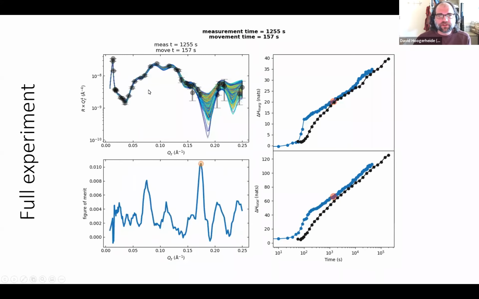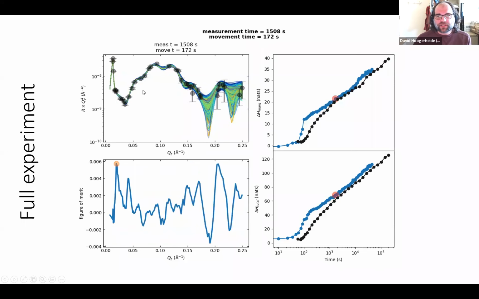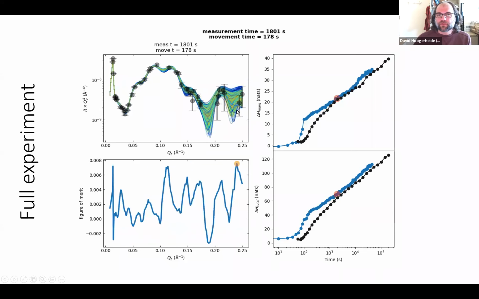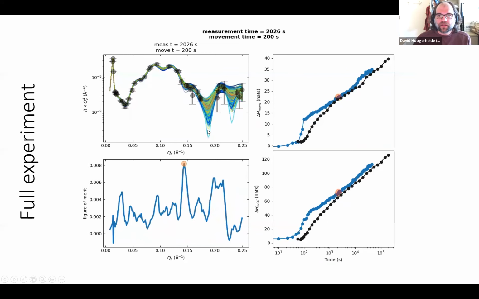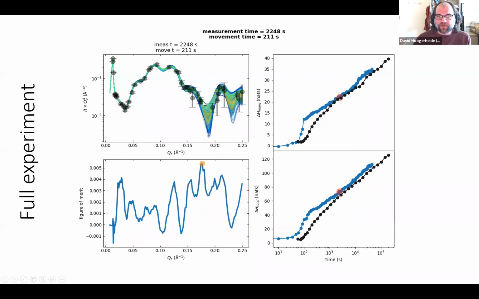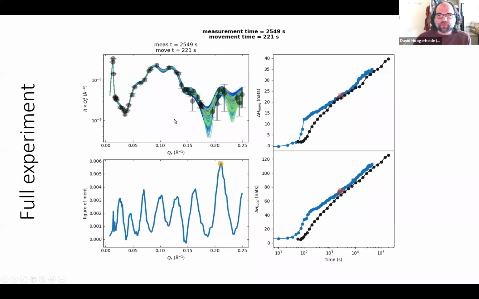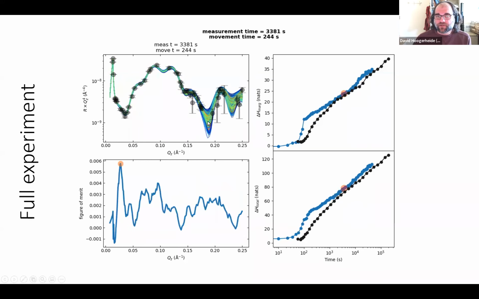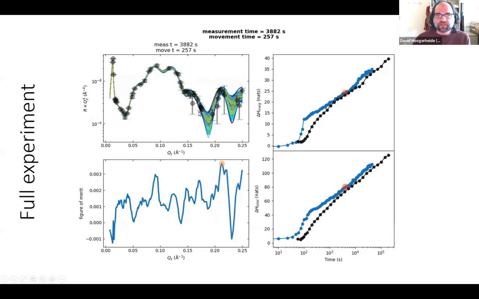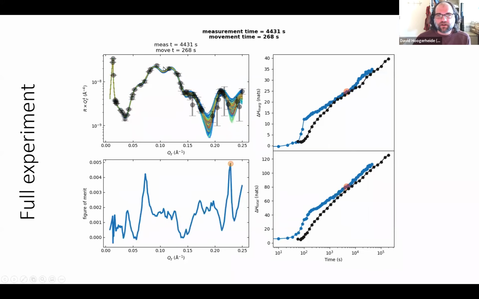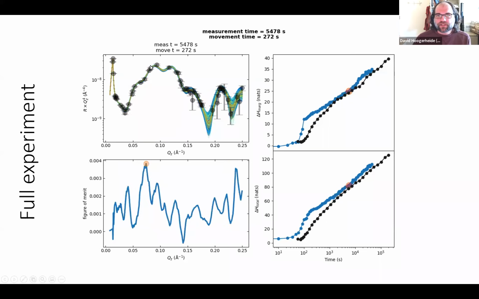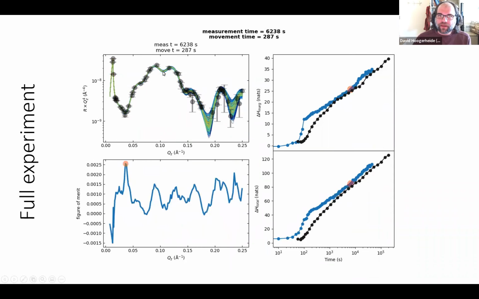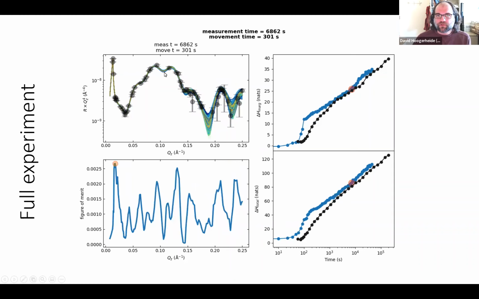And you'll notice a couple of things right away. There are some places where it measures a lot and some places where it doesn't. So for example, out here, where you have this minimum of the reflectivity, there are very few measurements. That's mainly because the intensity is low and the signal to noise is low there, which is built into the algorithm. But there are other places like here around Q of 0.1, where the model is actually so well constrained by the data around that point that there's actually no reason to measure there.